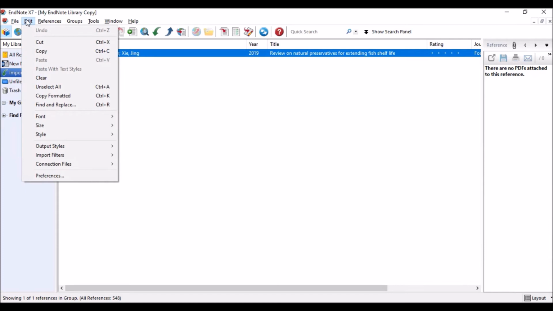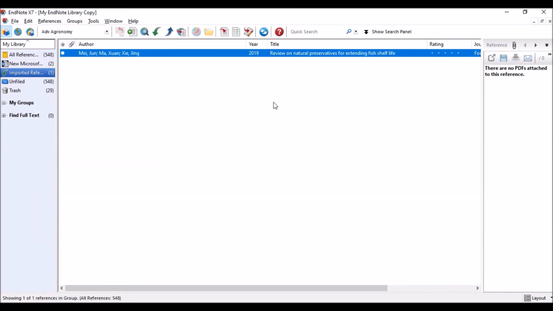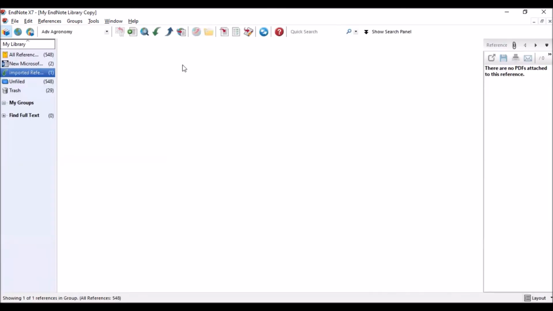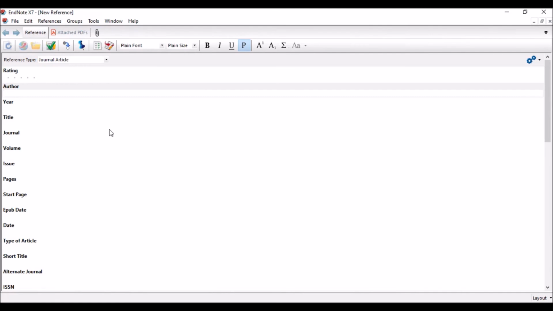Now, if I like to edit a font size or a new reference. Let's say I like to edit this reference. I click on edit. It's the same, but I double click on it. And if I say no, I need to write a reference by myself because it's a book on my table or it's an article on my table, so I say new reference and then I write the author name. How to write the author name? Let's say that author name is Nicole Fan.